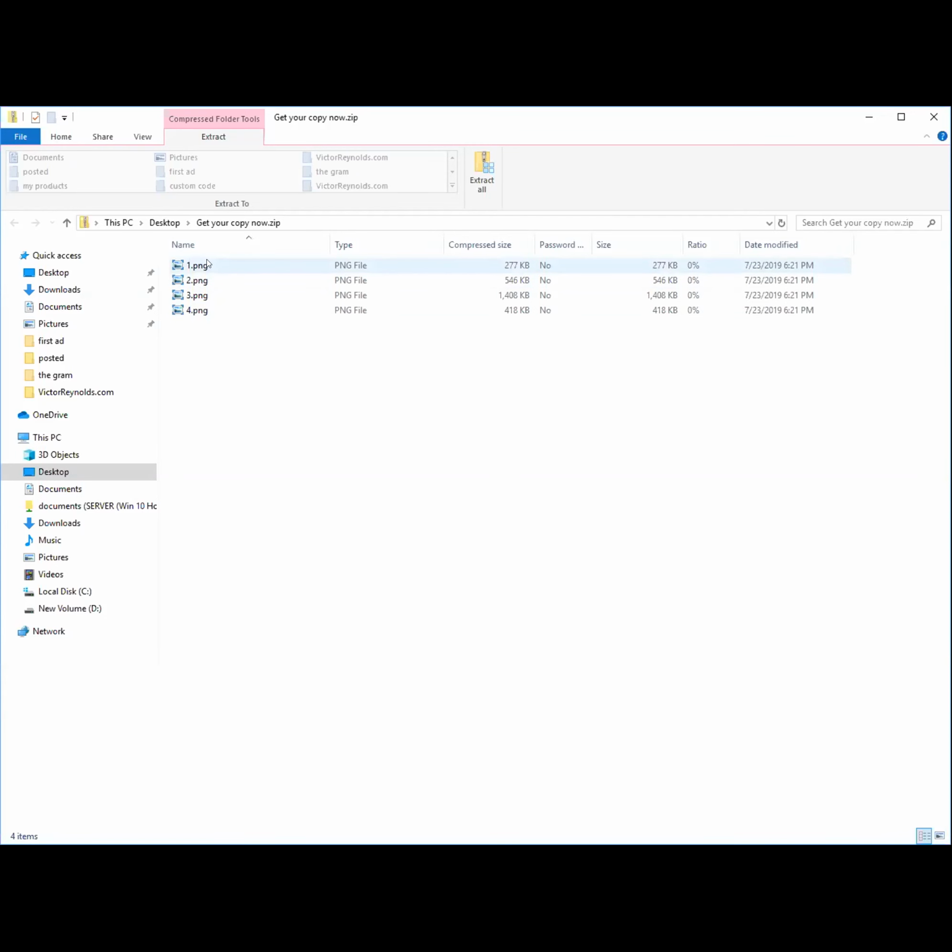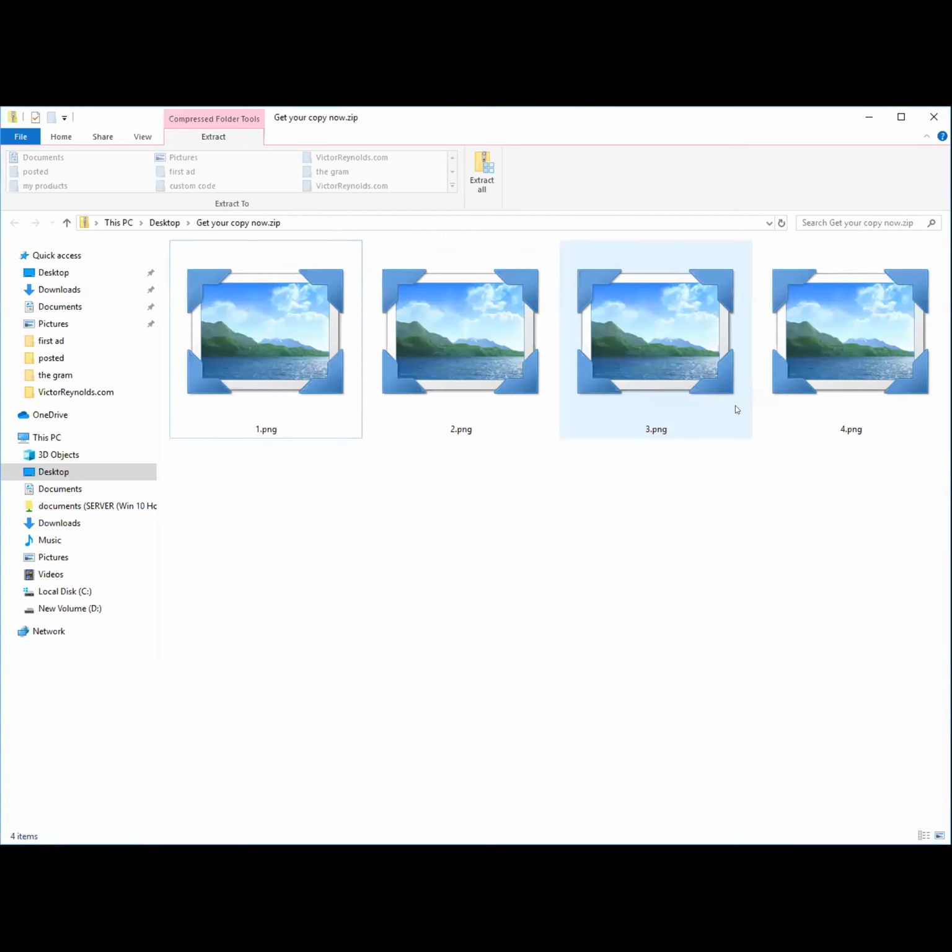And here are the different files. So let's change the view. Extra large icons. Oh, maybe because it's in a compressed folder, you can't see exactly, you can't see the preview. But just rest assured, because I can see them without having to share my screen, I'm getting the exact same images I just saw off of Canva.